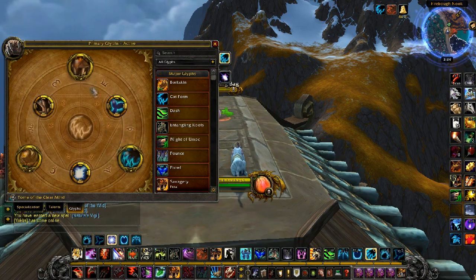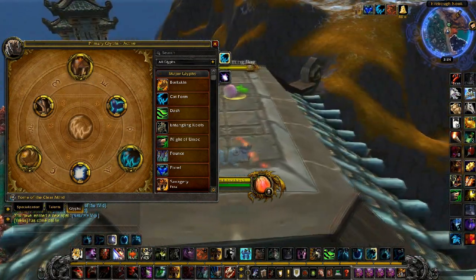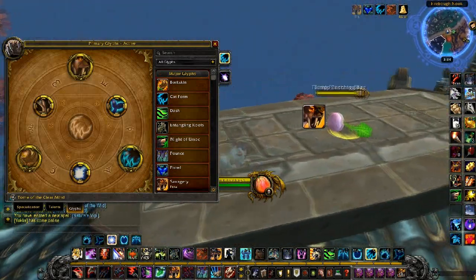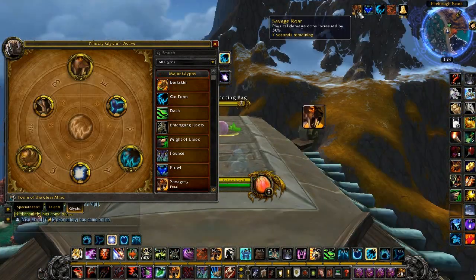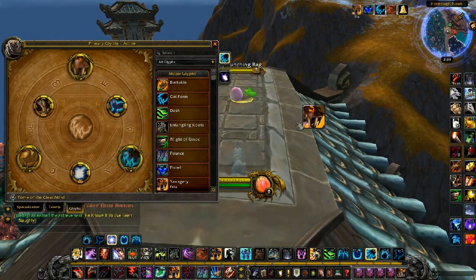Now, next for Glyphs. Glyph of Savagery. This is a must-have. You can do this on anybody. You just open up, pounce, do whatever you want. You have a 30% physical damage increase. That is absolutely incredible, guys. You want to always keep Savage Roar up. That is your top priority.